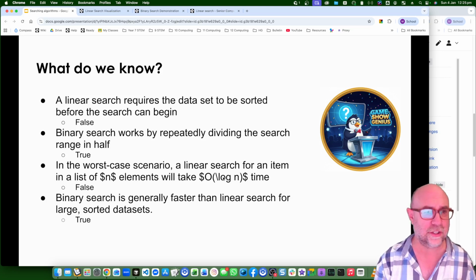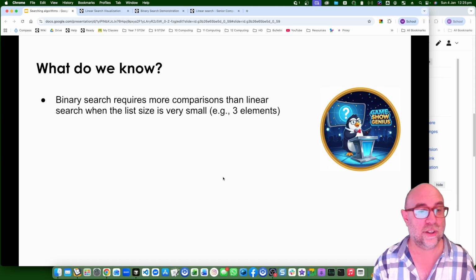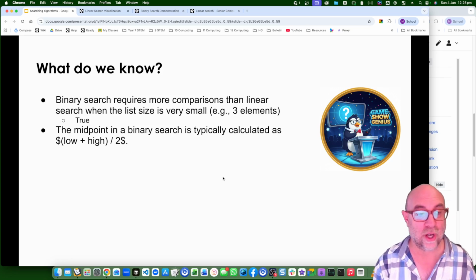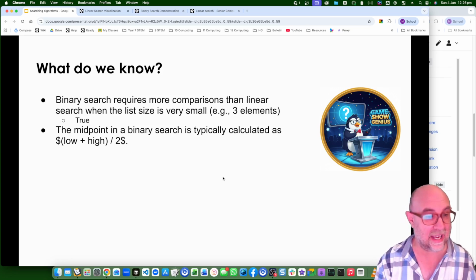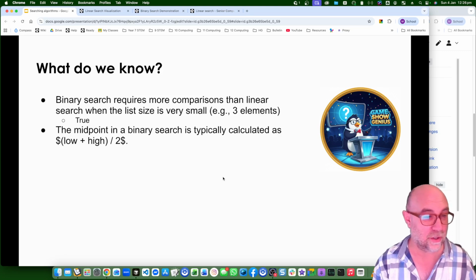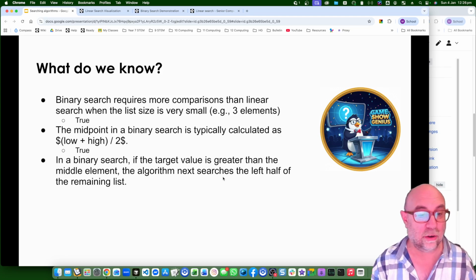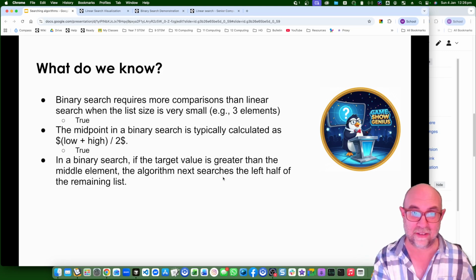Yeah, that's absolutely true. Binary search requires more comparisons than linear search when the list size is very small. Yeah, that would generally be true. The midpoint in a binary search is typically calculated as low plus high divided by 2. Yep. And in a binary search, if the target is greater than the middle element, the algorithm searches the left half of the remaining list.